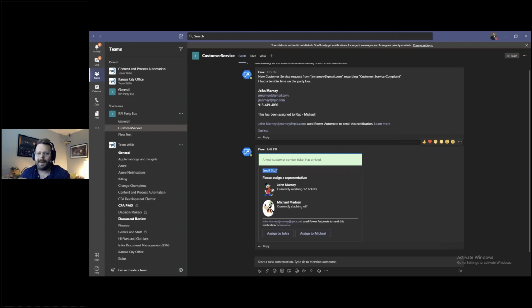And we can go back and do that. But let's say I've reviewed it and I see, oh, look, what's interesting here is I could have hooks into the database or SharePoint or whatever I'm using to actually track this, or back to Outlook even, to say, oh, John is currently working this much and Michael's currently slacking off, right? I could have real-time information to help facilitate the decision making.